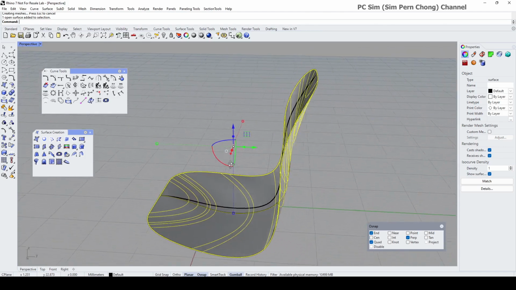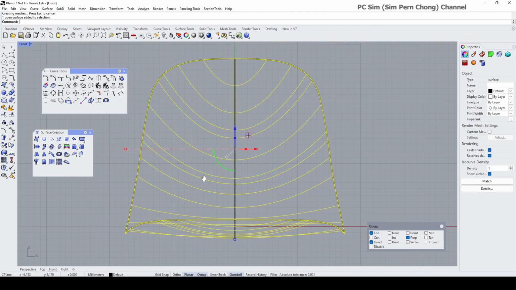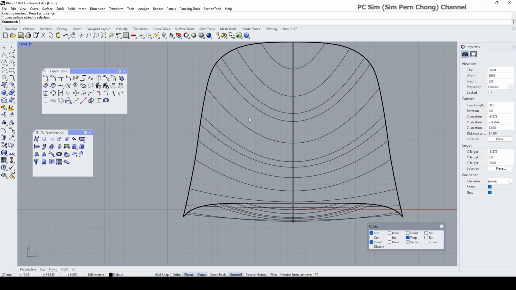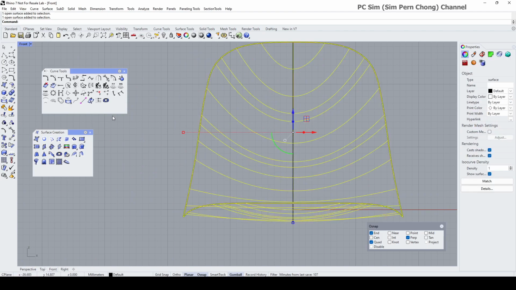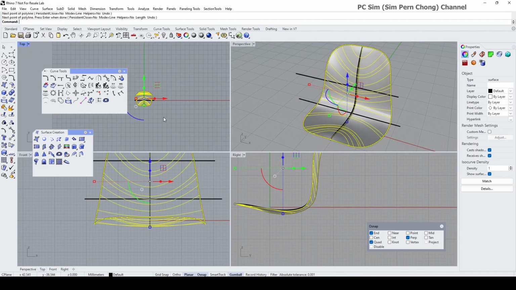Okay, we are not going to use the loft as the final form. The loft is mainly to give us a general shape, and what I'm going to do is use patch instead. Okay, so with the general form being created, let's create some cross sections which we can later use to create a new surface.